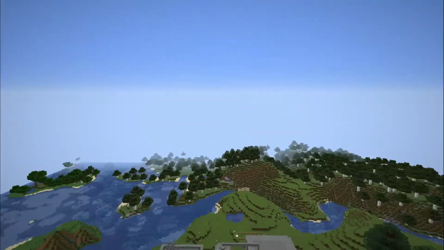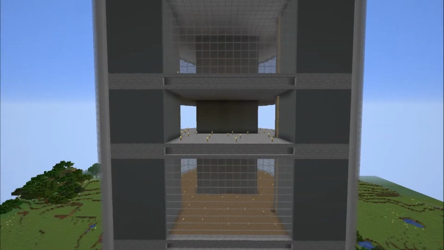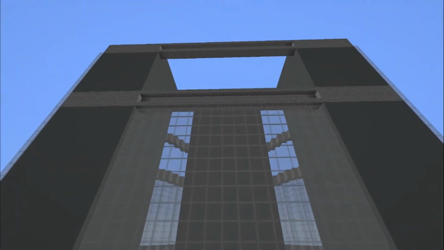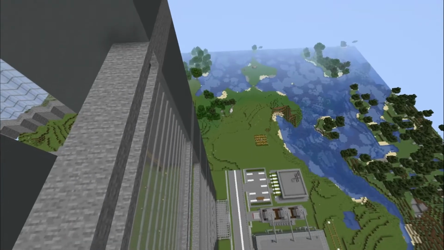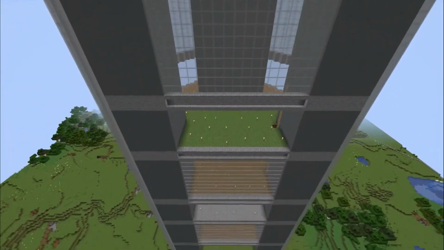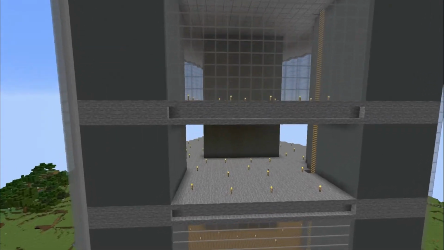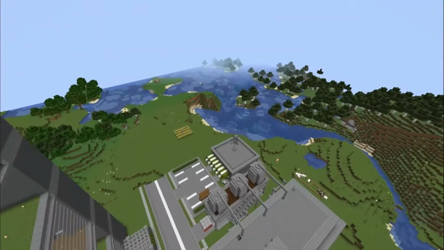Here we go. So this right here, instead of using the grass, I am using stone. That's because this is going to become a parking lot. So I've got that one there, and then, see, that one's grass. And then this one right here. So we're going to have two parking areas for flying cars.